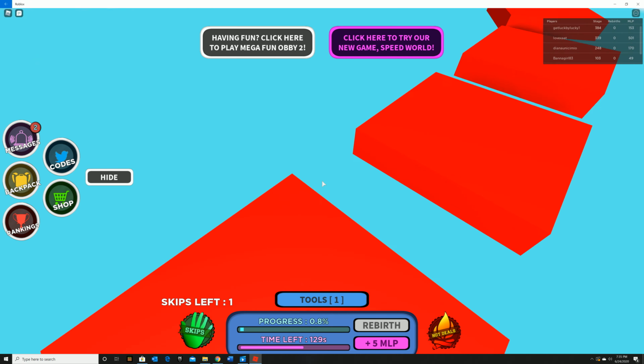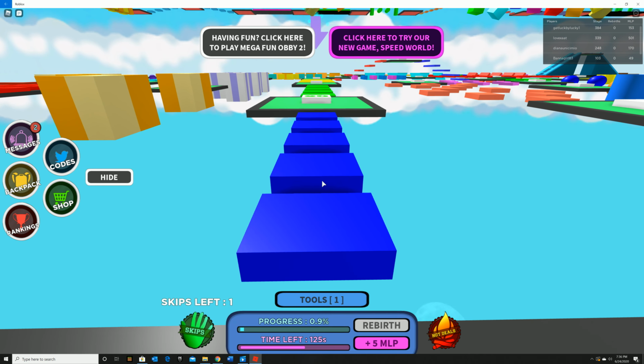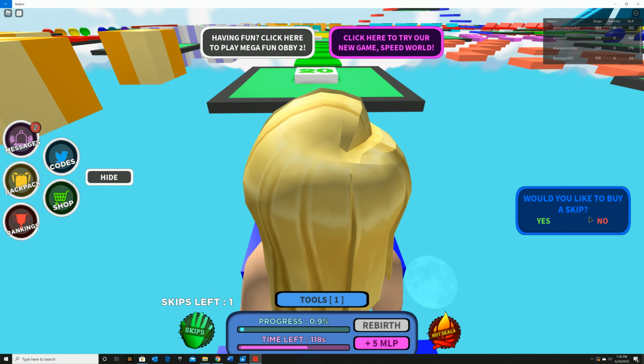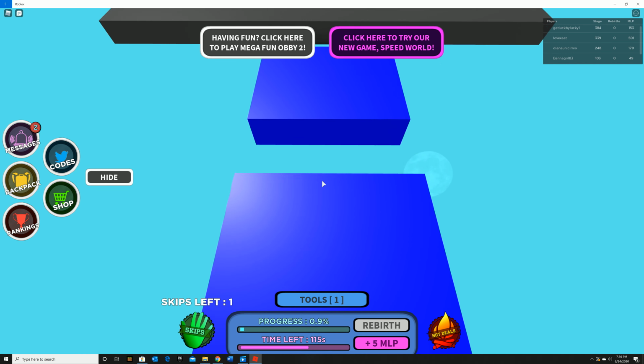Oh, I thought I could just walk across there. Okay, so we need... Oh, no! First time I died. I think that was the first time I died. Okay, we made it to level 20. I think every 10 levels you get a badge.